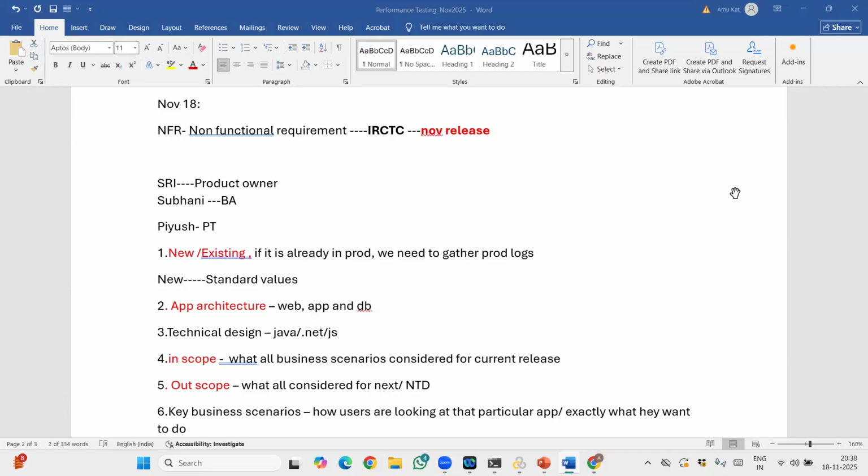If you are adding those 100 users in your parameter file, those 100 users will be added into your execution, and those 100 users will be executing for the 1 lakh users.